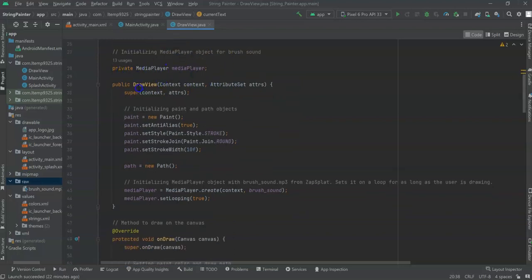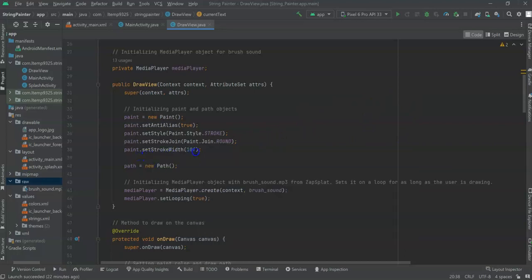I'm setting up my media player. All right, setting up the context for drawView, and then getting my attributes for it. So new paint and anti-alias. This is just the normal stuff, just so it doesn't look all blotchy. That's more so important with text. Just setting the paint style and join, so whenever you're going around, it actually looks rounded, and you're not ending up with blocky, sharp, jagged points.